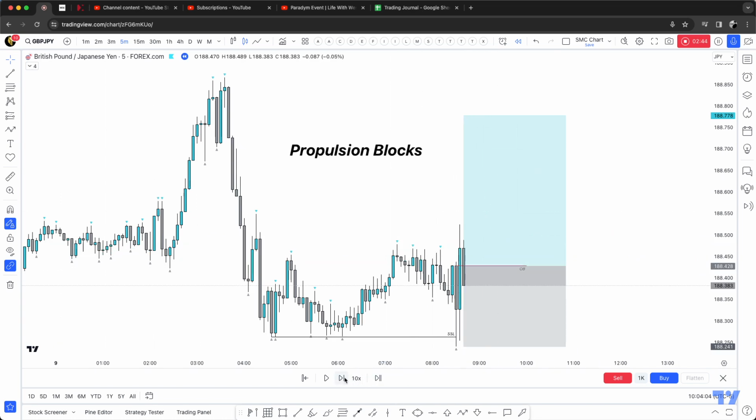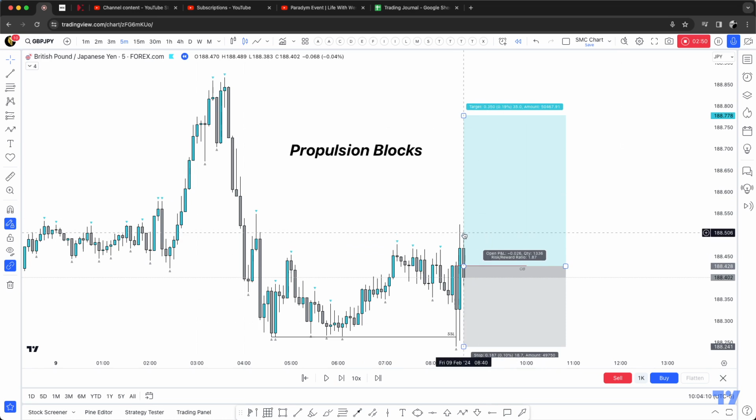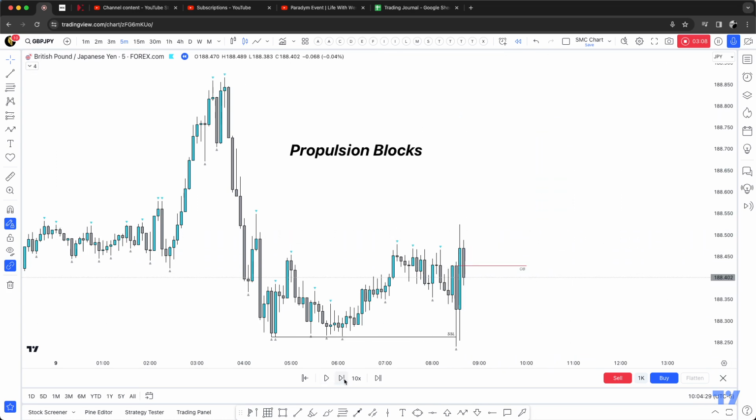Now, let's say you were missing this position. You're not getting in because you were not here in the computer or on your phone watching the charts, right? So watch this. The next candle will come into the order block, activating the order block. Okay, so if you were technically watching the charts, boom, your entry would have been activated already with the actual order block.